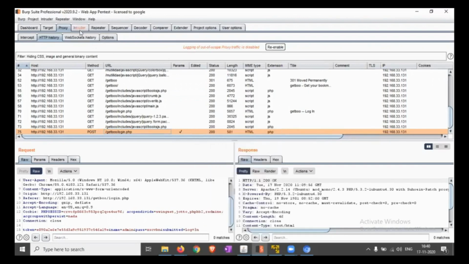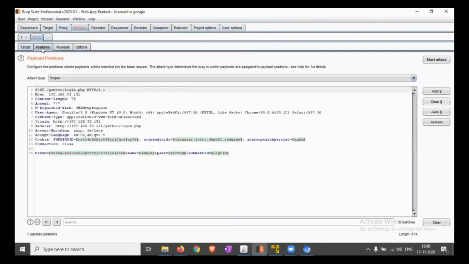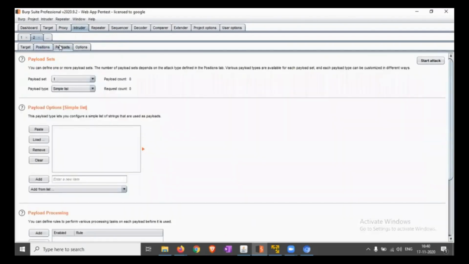Send to Intruder, clear all. We have to find the valid username, so we are adding the particular name here, and just click on the payloads.